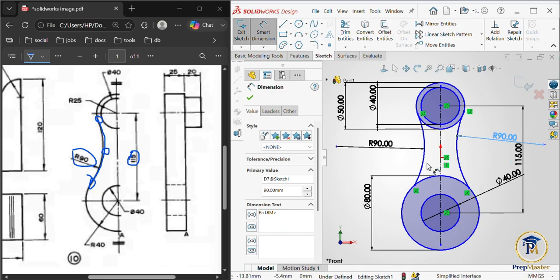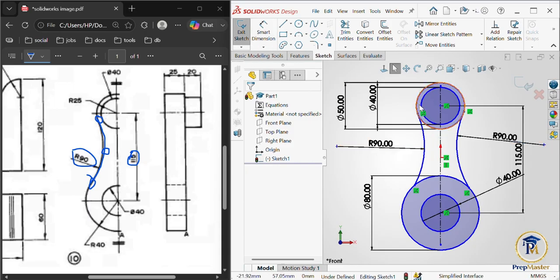So now the arc somehow looks correct, but it looks a bit disarranged, and that is because the arc is actually meant to be tangent to both this circle that is up and this circle that is down. So we'll make these two arcs tangent to them, one after the other. We'll make this arc tangent to this circle, then make this arc tangent to the one down, then we'll do the same thing for the other arc.